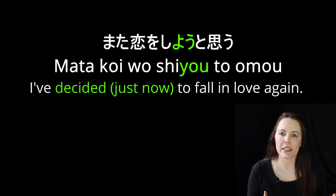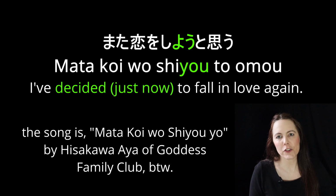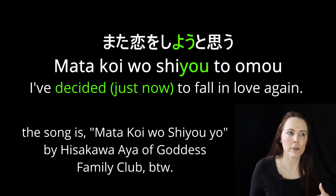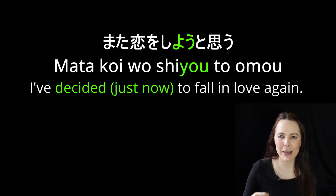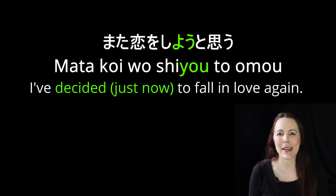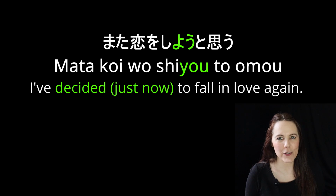And this distinction, lyrically speaking, is pretty significant because this comes at the very end of the song, and the first 75% of the song, she's basically lamenting that she lost her love and, what am I going to do now? How am I going to move on? I'm going to cut my hair really short. I'm going to get rid of my high-heeled shoes and replace them with sneakers, and I'm going to see what life holds for me. And she's like, maybe I won't fall in love again. Like, that's a waste of time.